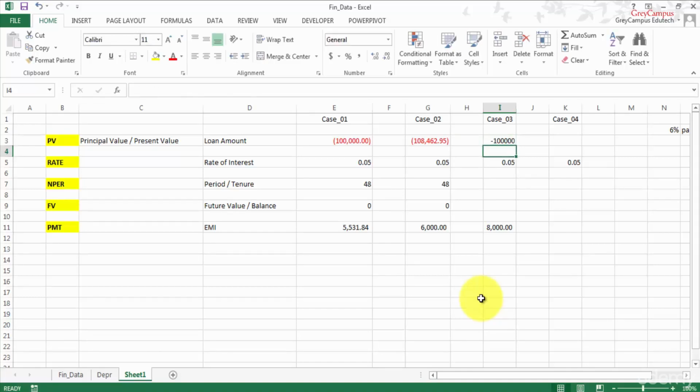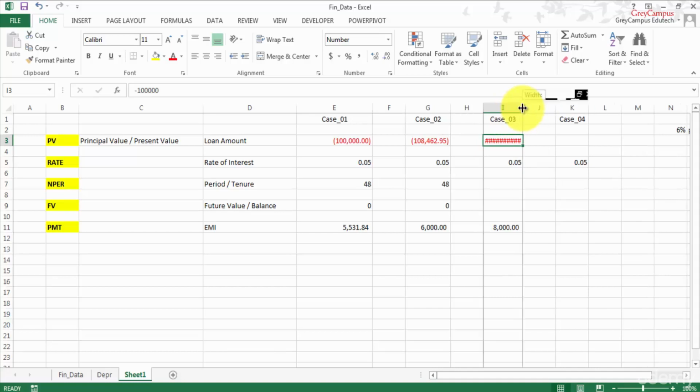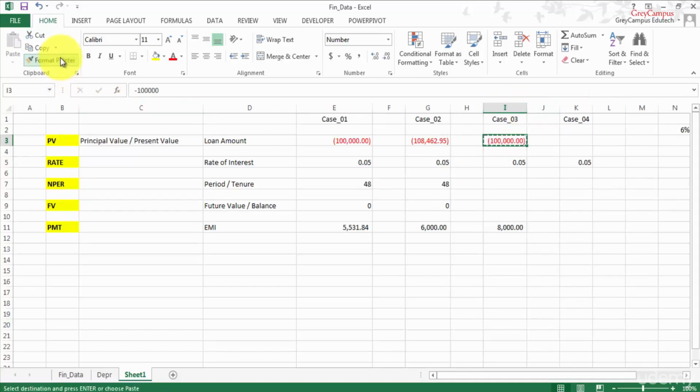The rate of interest being same, I want to know that if I increase my EMI paying capacity, then what will be the impact on the tenure? Definitely if the principal value is same and the EMI is increasing, the tenure will be decreasing.